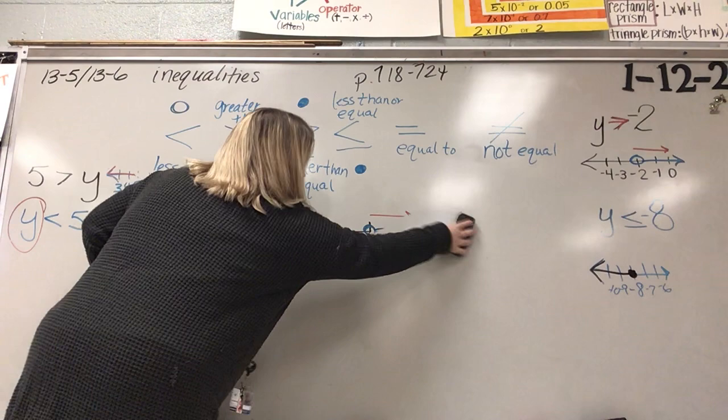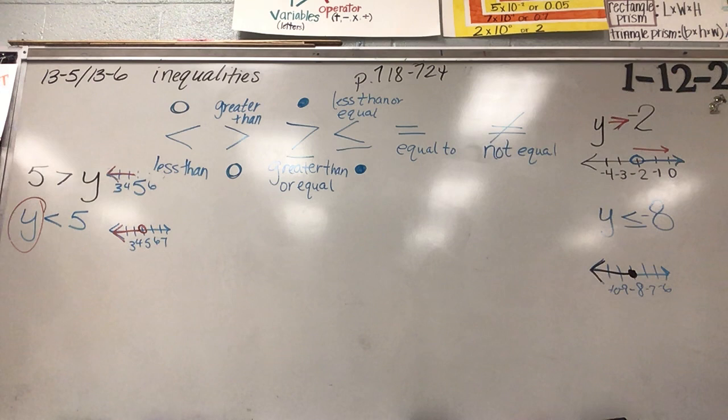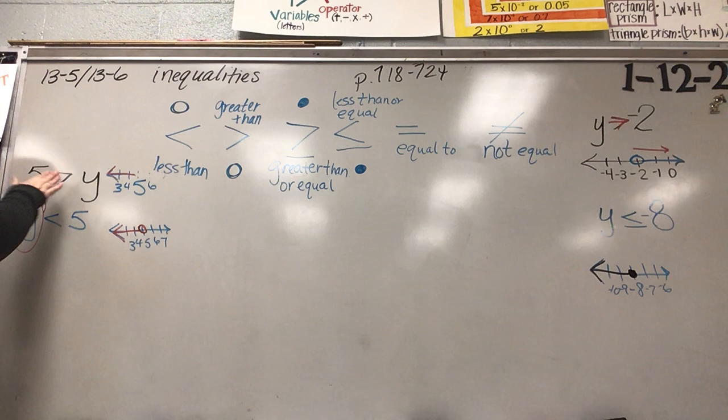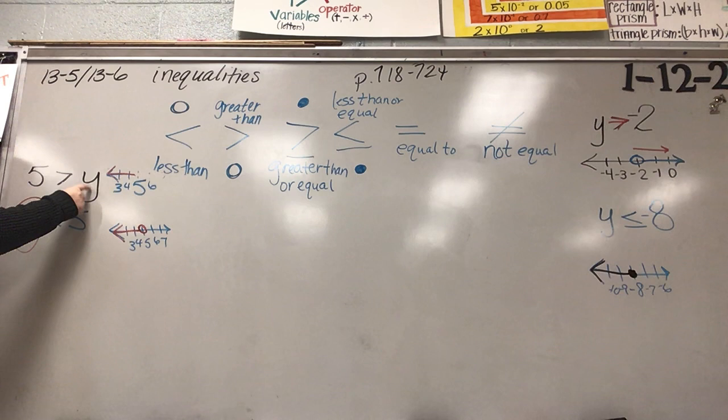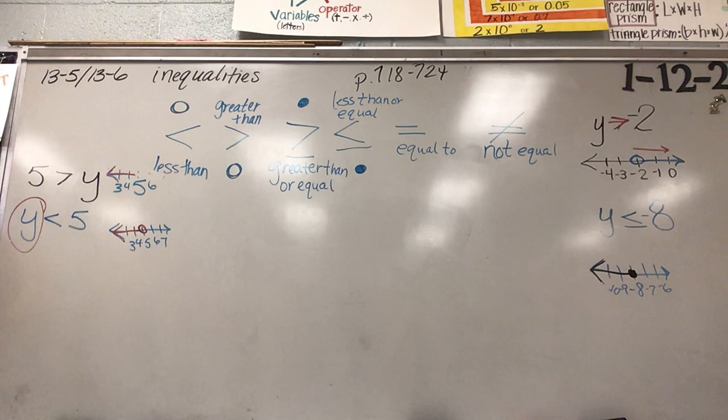If it's saying that the variable, I feel like you're going to throw something scary at me. Okay, what were you saying, Brayden? Whenever the variable is supposed to be less than, then it would be going left because the numbers are smaller. But this says 5 is greater. So some people would say, well, it says greater than, and go that way. But we're not wanting to plot what 5 could be greater than. We're wanting to plot what Y is, and Y is less than. Will we do this in the future without a variable? No. Always have to have a variable.